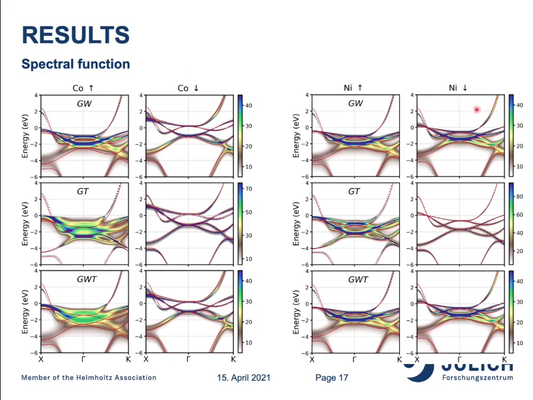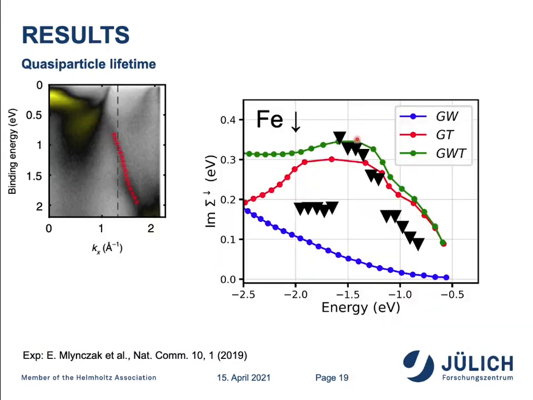This is closely related to the higher number of d electrons in cobalt and nickel, which does not provide enough phase space for the spin-flip excitations. In other words, the electron-magnon coupling is smaller for the spin-down electrons. The intense broadening and dispersion anomalies induced by the electron-magnon scattering are nevertheless well pronounced in the spin-up channel of cobalt. In nickel, even though the electron-magnon coupling reveals some interesting spectral features in the GT spin-up spectrum, its contribution is too small with respect to the GW self-energy. Therefore, GW and GWT spectra look very similar to each other for both spins.